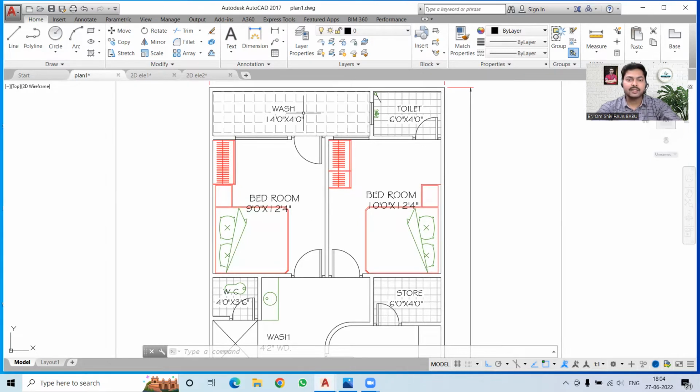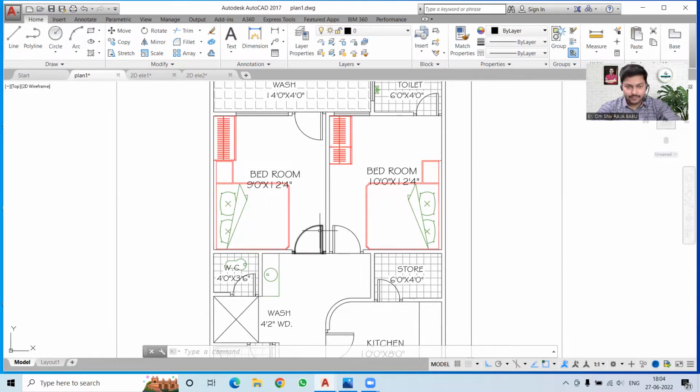Actually this is acting as a balcony over here, because this cannot be called the wash area. The wash area should be just beside the kitchen, but you can also use it as the wash area, though for that you will have to pass through the two doors of the same bedroom. And now it is a master bedroom, so it is attached with the toilet, and you can see.